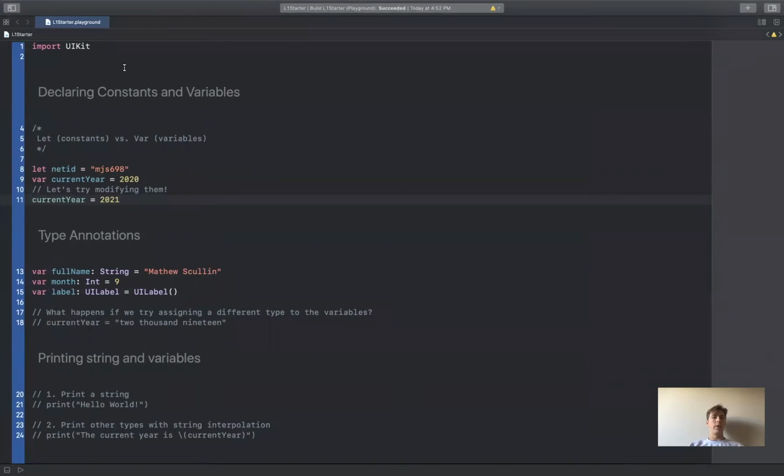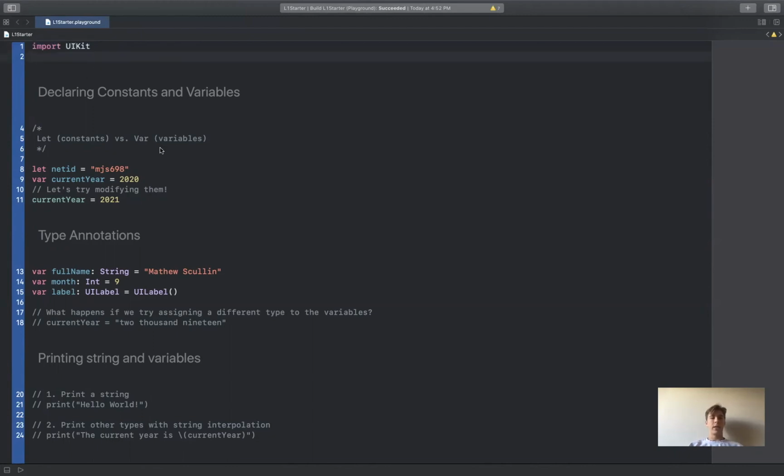Alrighty, so the first thing we're going to talk about is importing, in this case, UIKit. So like in Python, you can import libraries such as NumPy, or in Java, importing packages. This is how you import a framework into a file in Swift. And so this is an Apple framework called UIKit that we will be using extensively later on in the course to put UI elements on the screen. So that's how that's done.